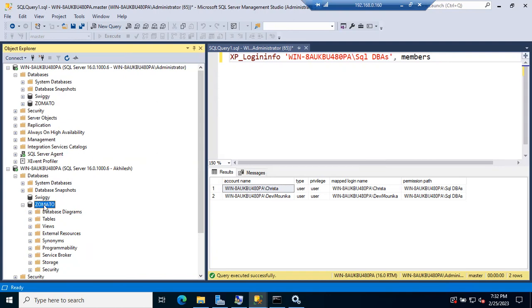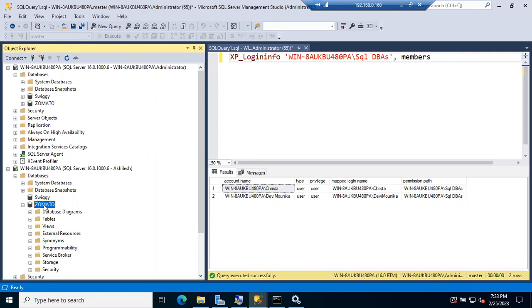Okay, clear? Even though names are the same, guys, it will treat them as two different logins. Don't think both are the same. Names might be the same, but it will treat them as different logins and with different levels of access. Any questions? Depending on which login it is, we will give that access.